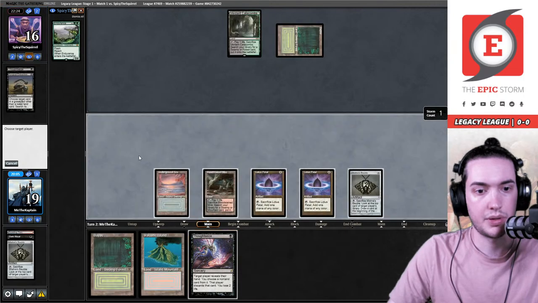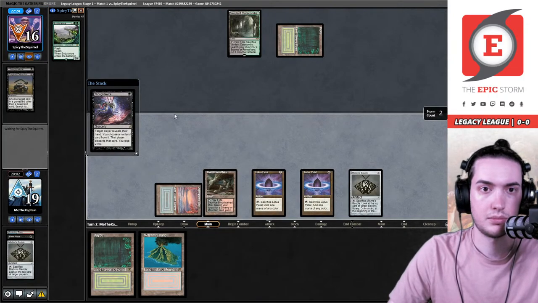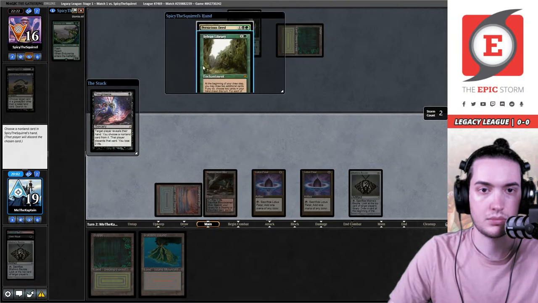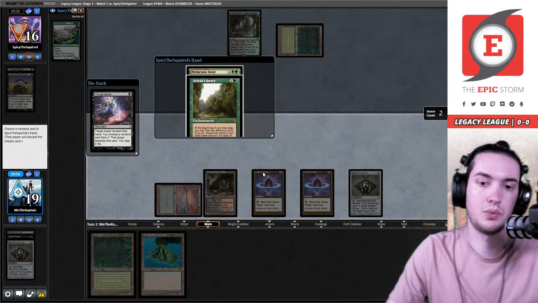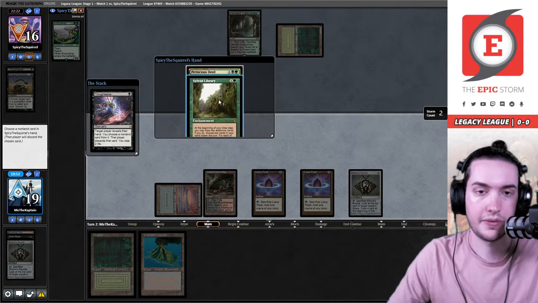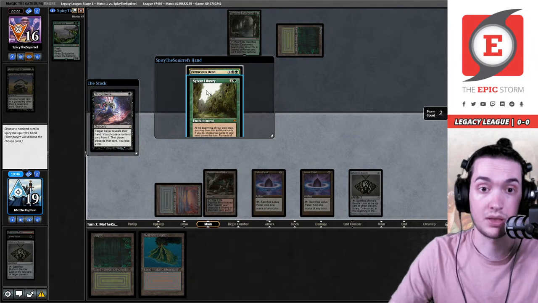I think I'm going to Thoughtseize them. Pernicious Deed. Well, that would deal with two Lotus Petals. And then Sylvan Library is a nice way for them to get a bunch of redraws. I'm taking the Sylvan Library.